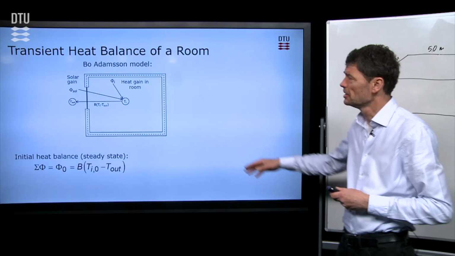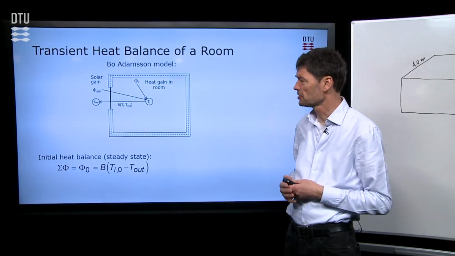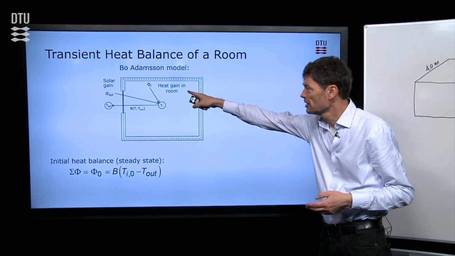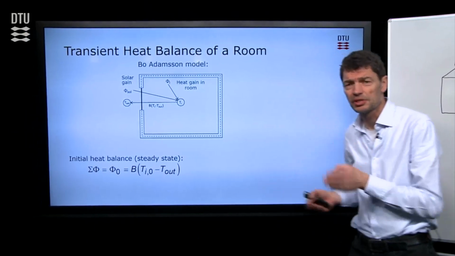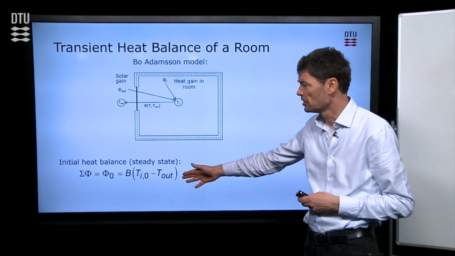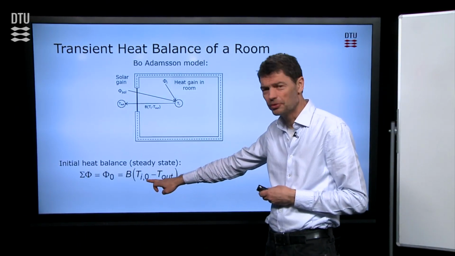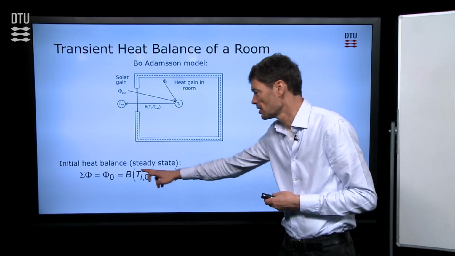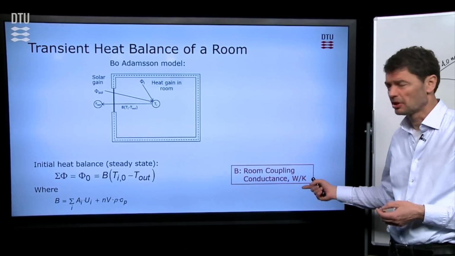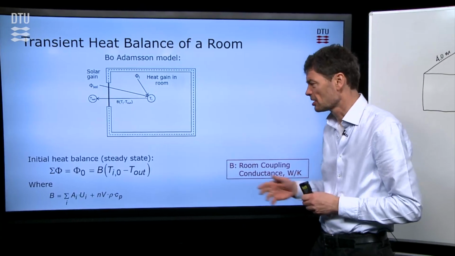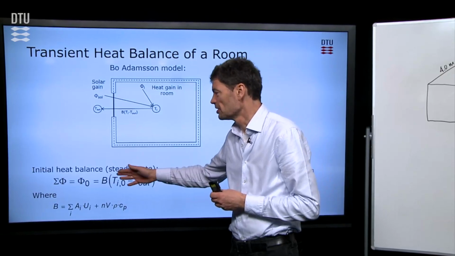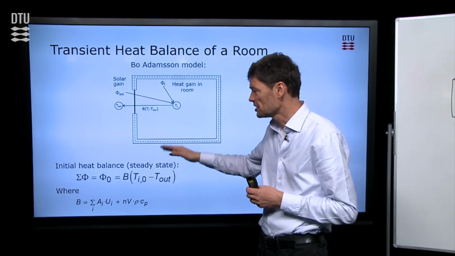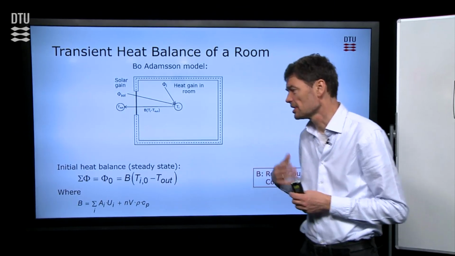Now, what we'll talk about is the heat balance for a room that we have here in the picture. Initially, we set up the room in thermal balance with heat supply, heat gains in the room, and also heat losses to the outside. So this balance is expressed down here: we have initially a temperature within the room at time 0, so that's initial, and we have another temperature outside of the room, and the difference between those two temperatures multiplied with a room coupling conductance, a coefficient that couples heat transfer between the room and the outside. Well, initially, since we have a balance, it means that all heat gains from radiators, from solar gains, people, what you have, should be in balance with the heat losses. That's what it expresses here.